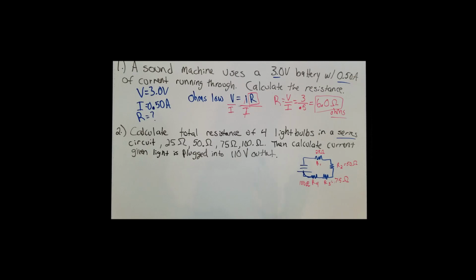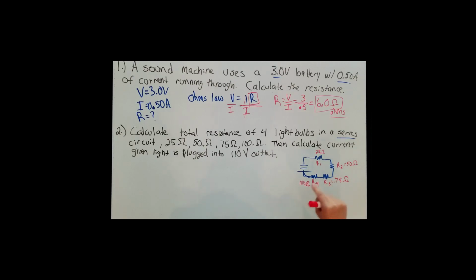One of the characteristics of series, notice, is that all of these light bulbs are connected along one line. So when the current runs through, it's going to be the same current running through each light bulb. That's different than parallel, where the current's not the same for each resistor. In series, it is the same because there's just one line. So if one of these light bulbs goes out, I've now disrupted the current, and the rest of the light bulbs are also going to go out. If you watch the PowerPoints on this, this probably all sounds familiar.